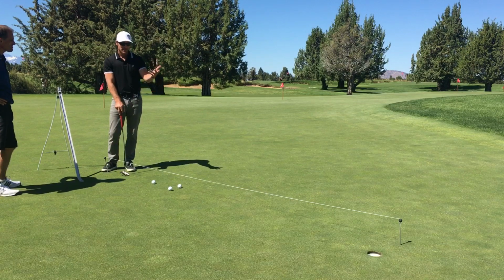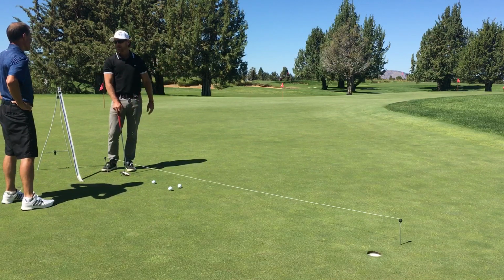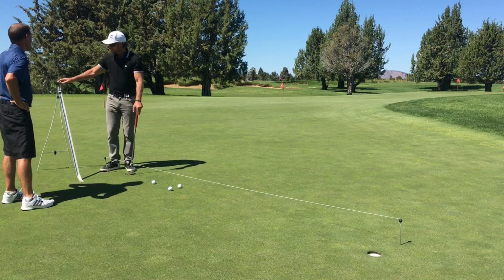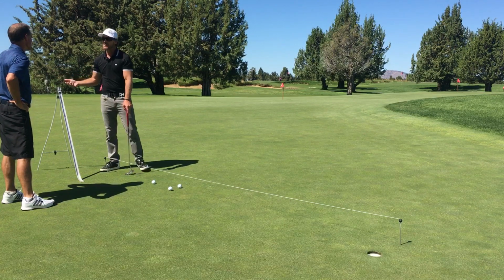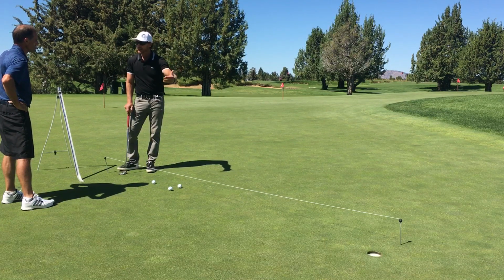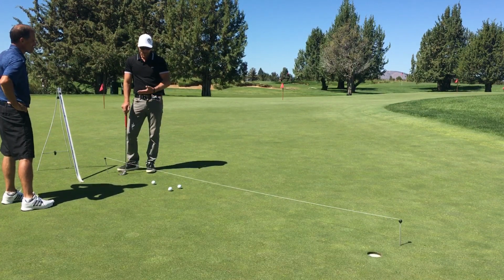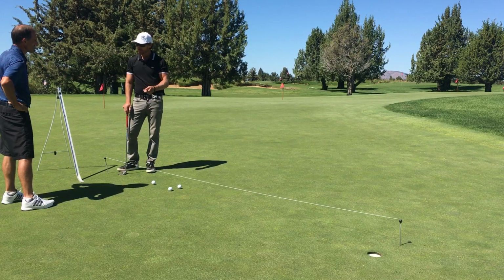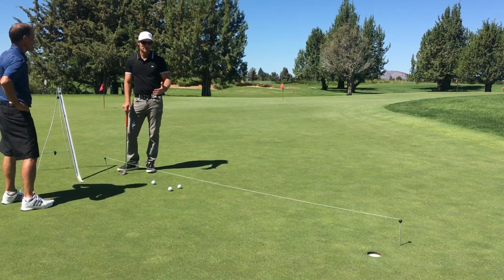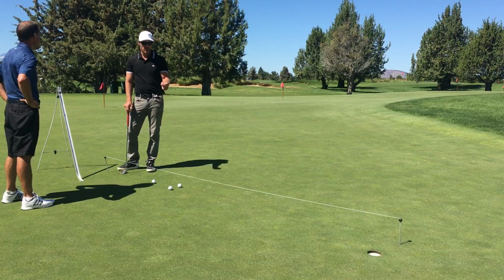Well, the green is an imperfect surface. So just little changes in how the ball is bounding across the turf can start to wiggle it in a bunch of different directions. So basically, perfectly stroked putts sometimes don't go in. And the thing most golfers are doing is they're looking at the result and then making a judgment relative to their skill. Well, if perfectly stroked putts can miss and poorly stroked putts can make, then how can you create a judgment on the quality of what you're doing based purely on whether the ball goes in or not, which is something that you can't do, right?